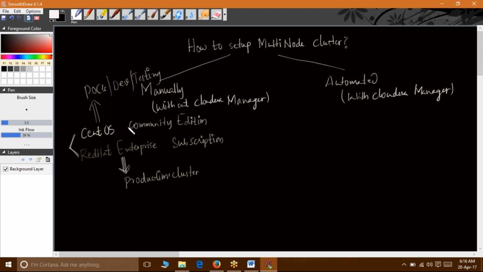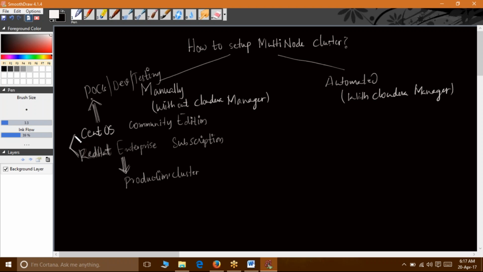Many organizations go with CentOS itself even for production. But I'm just telling you, both are exactly the same, no difference at all. Every new release of Red Hat will also have your CentOS. That is just a community edition, and this is an enterprise edition.